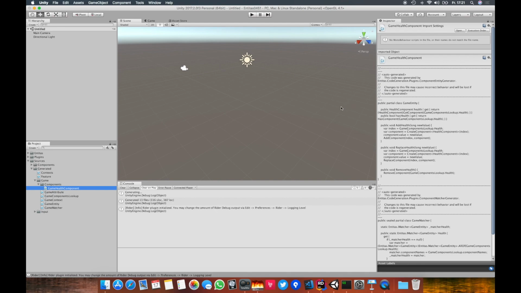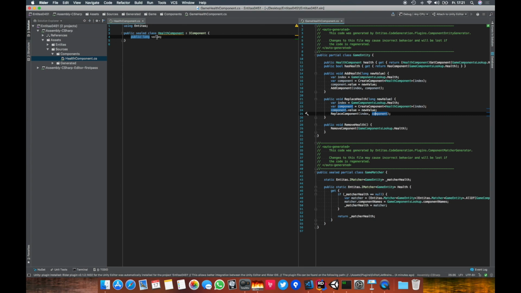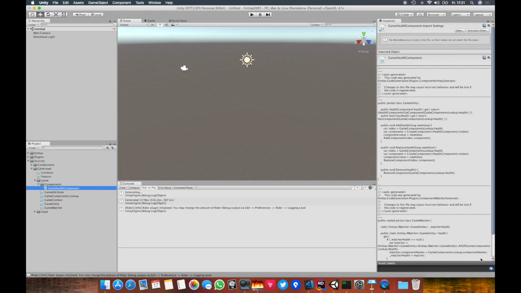So to recap, the steps are writing some code, going to Unity, and then we wait for Unity to compile the sources. And depending on the size of the project, this can take 10, 20, 30 seconds or 40, depending on the machine and the size of your projects. And I personally also worked on projects where it took 30 seconds or more just for Unity to recompile. And we have to wait until this process is done, and then we generate, and then it recompiles again. So that process can take up to a minute, and that's not really ideal.